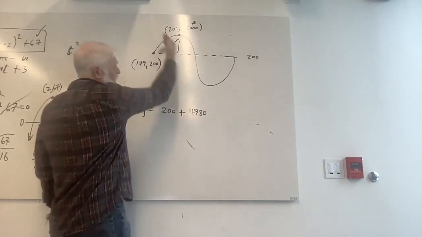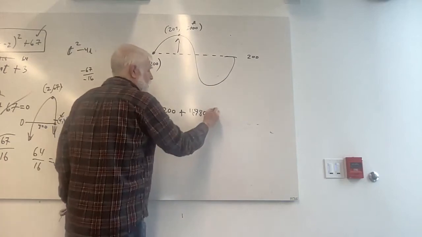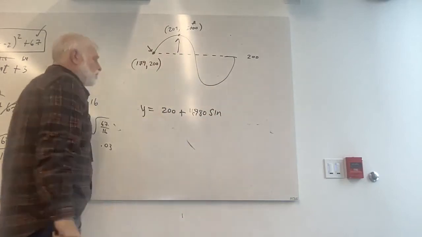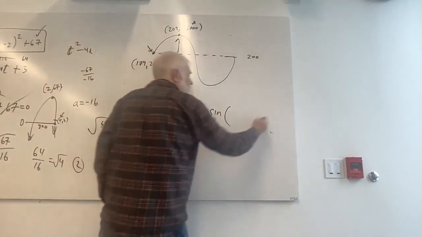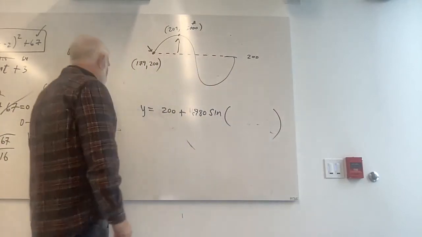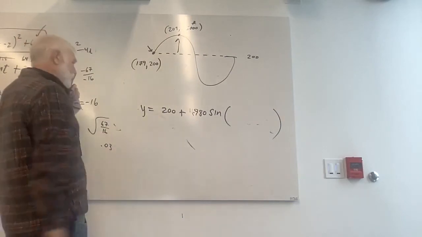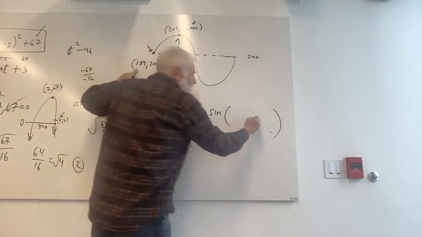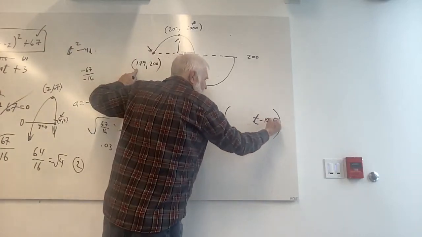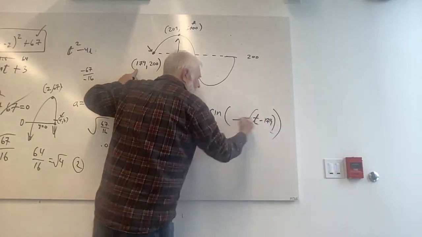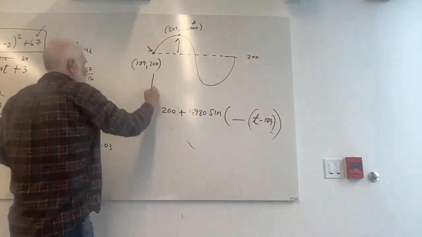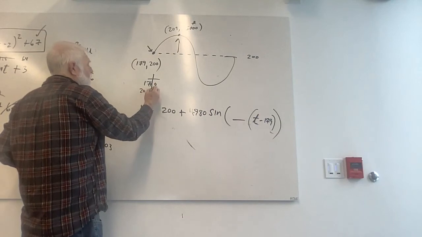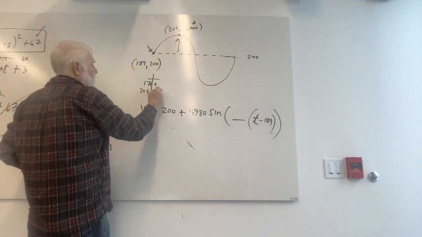Of course, this is a trig function, and it's a sine function. In this case, starting from that location, I could do it an infinite number of ways. And so now I have to get the rest of it. Well, the rest of it is turning the number 179 into a 0. So that's t minus 179. And how do I get from, I guess I better do this, 179, 0, 209, pi over 2.